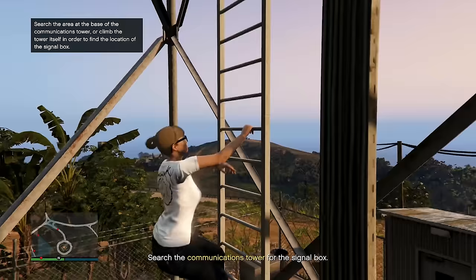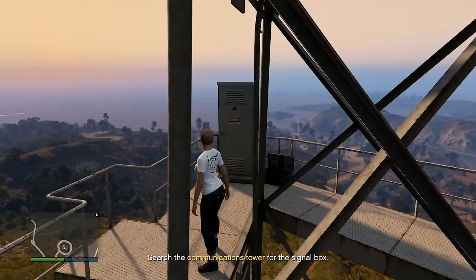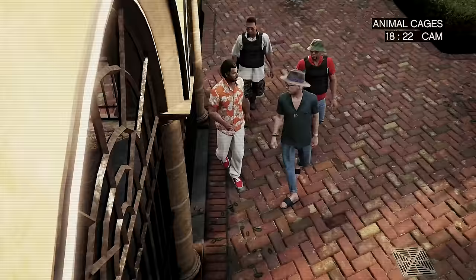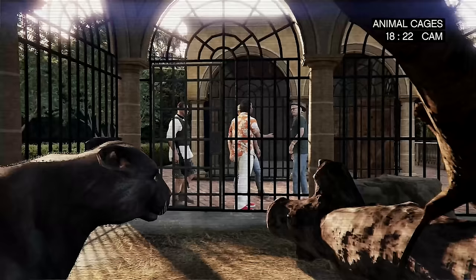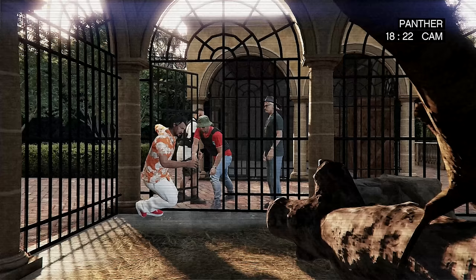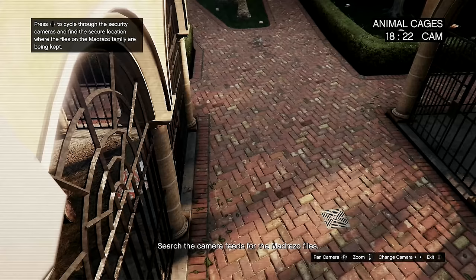All right, so we've made it to the communications tower, and we need to go to the signal box, which is going to be up here. Here's the signal box. Now we need to hack into it. All right, there we go. I've hacked into the CCTV, and El Rubio is clearly not a good person. Oh, El Rubio is going to throw this guy into the cage. Oh, gosh. Well, the Panther's going to destroy him. Okay, anyways, after that gruesome scene, we need to go and try to find the Madrazo files.